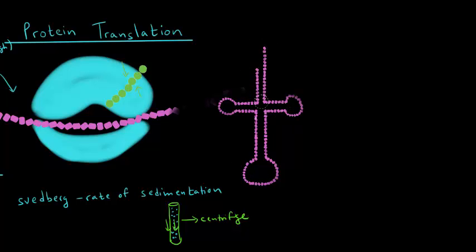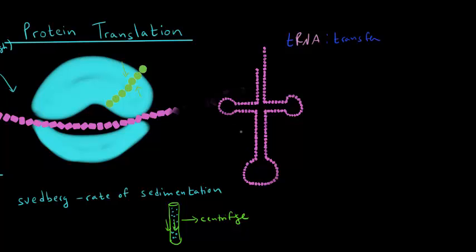And I did not draw this to scale, so a tRNA molecule is really much smaller than the ribosome. So it has this clover-like shape, and in real life it's actually a 3D structure. So we know it's made up of RNA. So what does that T stand for? That T stands for the word transfer. So this is transfer RNA, and the reason it's called transfer RNA is because its job is literally to transfer amino acids to the ribosome.